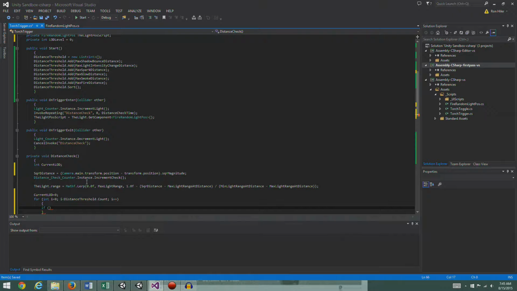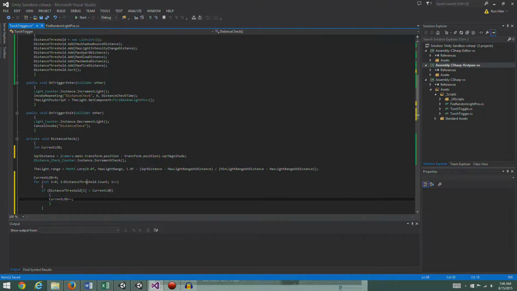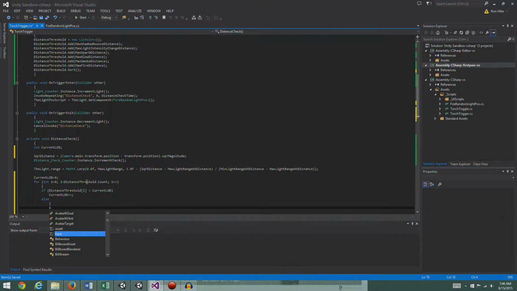Okay, if distance threshold sub I is less than current LOD, then current LOD plus plus. We'll increment it. Else, I don't need the brackets.